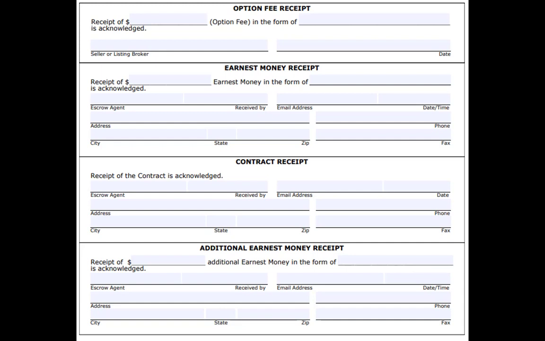I can't tell you how many times, if I'm representing the buyer, and I take the option fee to the listing broker, which is completely okay, as you'll see in the receipt right above there, it says that the seller or listing broker can sign for it. Well, sometimes that listing broker will say, hey, I'm bosom buddies with the title company. We're going to be going over there later this afternoon. I'll be happy to deliver that earnest money for you. I always refuse it. I just say, hey, no, it's okay. I'm heading over there myself right now, so it's really no big deal.